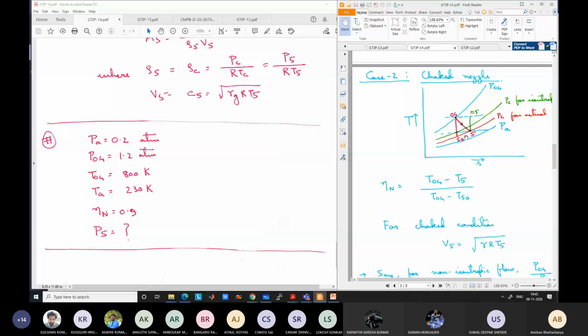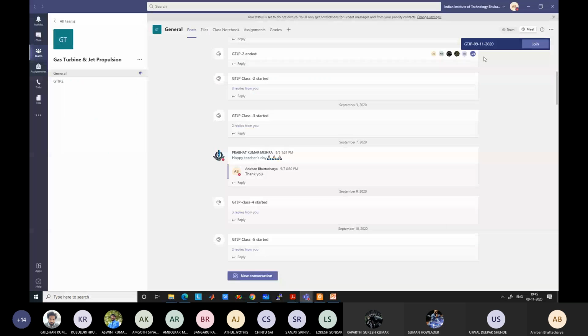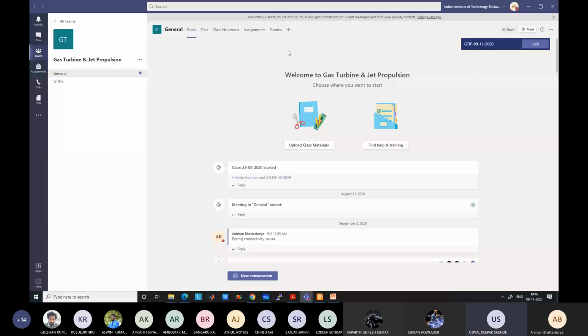So tomorrow again, no, not tomorrow, the next one, Wednesday, we have a class. On Wednesday we will solve a problem and then move on to some characteristics of the turbojet engine, like how the performance changes. Some MATLAB plots I can show you for the turbojet part. The problem itself may be a 1 hour long problem because it will have a lot of steps, and then we will go to turbofan.